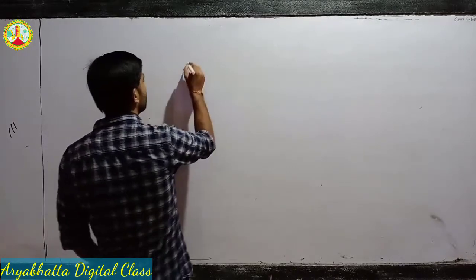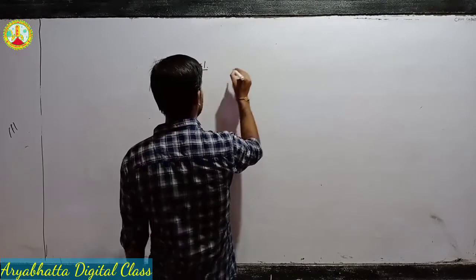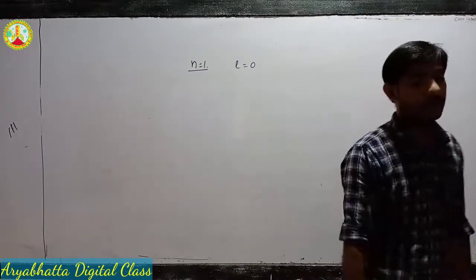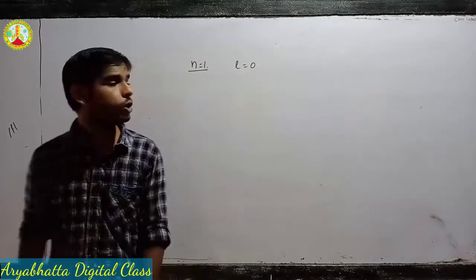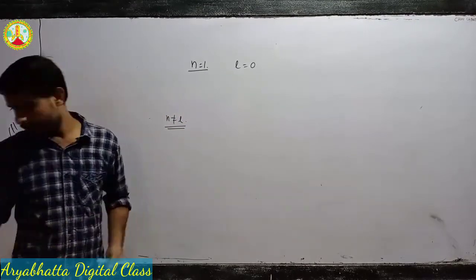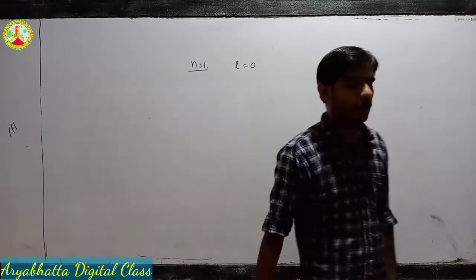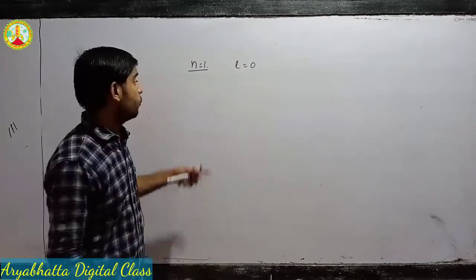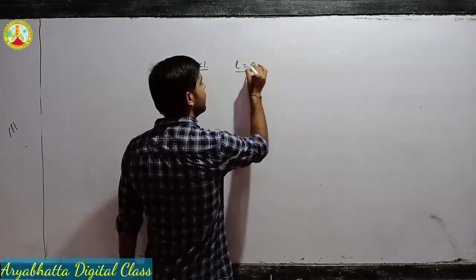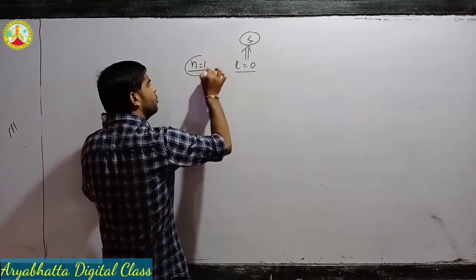Suppose we have principal quantum number value n equal to 1, then obviously l can be 0 only. I have told you that the allowed values of l are up to n minus 1. That means you cannot have n equal to l. The n value and l value cannot be equal. l is always less than n, so only n minus 1 possible values are allowed. So for n equal to 1, the only possible value of l is 0. Since l is 0, it implies the orbital is s. So we are getting an s orbital associated with quantum number value 1.